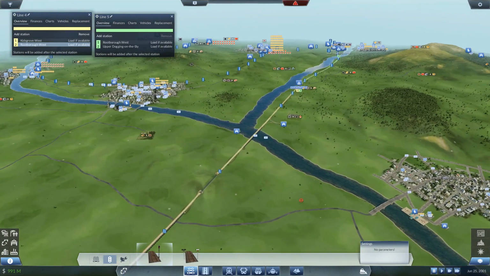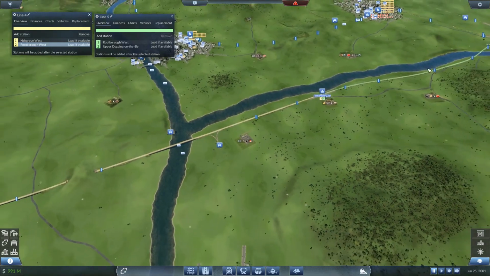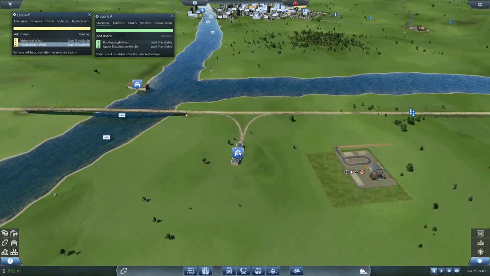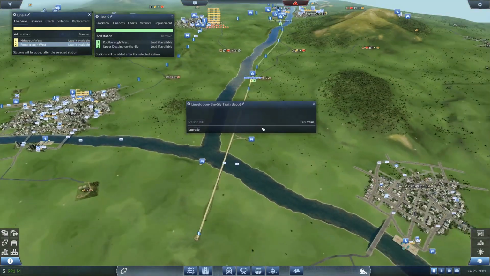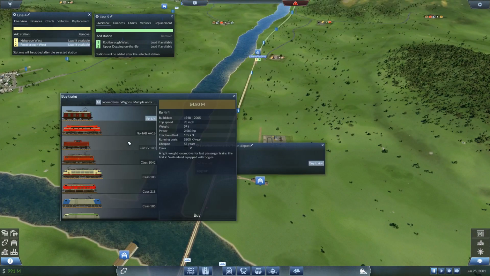All right, cool. So yeah, we can just get trains going on this now, can't we? We've got the routes, we've got the signals. We're ready to rock and roll. Alrighty. I tell you what, why don't we get the food train done first? Yeah, let's do that. So, buy trains.